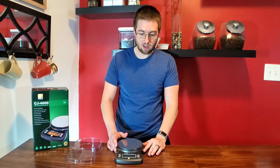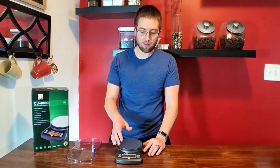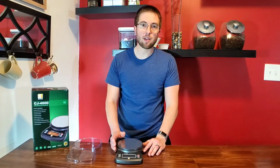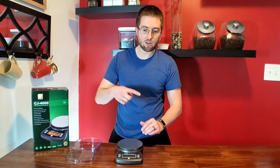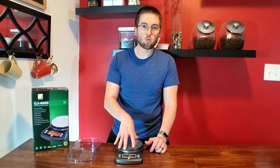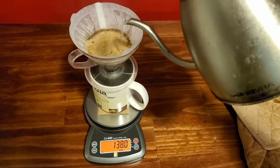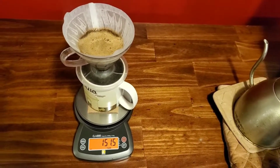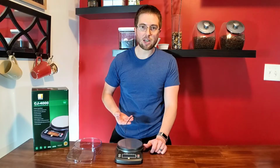You want it to be showing you exactly what it's weighing. You don't want any lag. Some machines take a little bit for the display to show what the weight is, and that lag time, if you're doing a pour over, by the time you get to your temperature and you stop, it still crawls up to higher than where you were aiming for. So this one is great. It's very quick, and I can hit within a gram of the measurements that I'm aiming for with my pour over with the gooseneck.